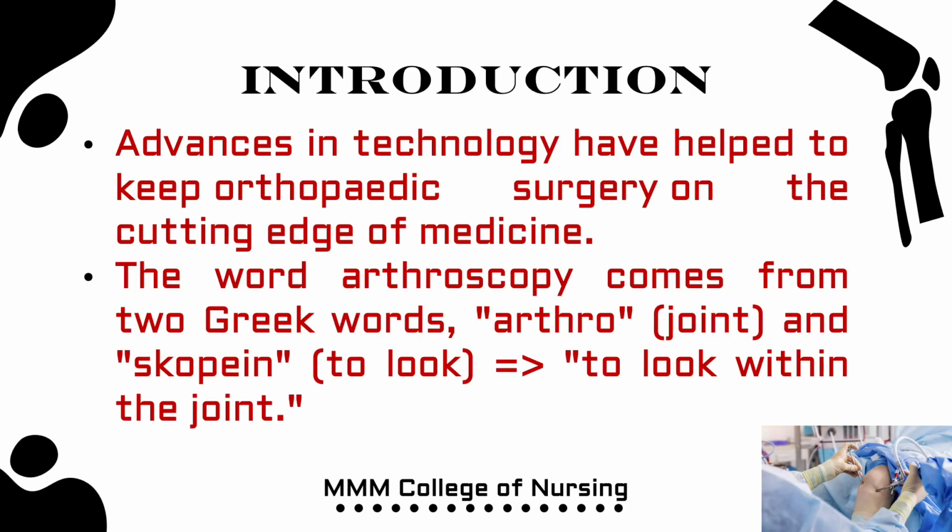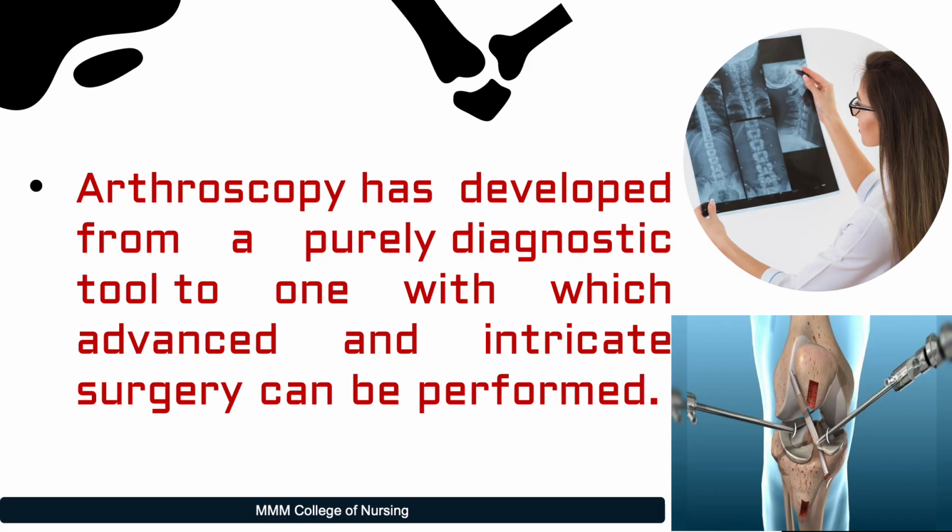Advances in technology have helped to keep orthopedic surgery on the cutting edge of medicine. This is particularly true for arthroscopic surgery. The word arthroscopy comes from two Greek words, arthro, meaning joint, and scopein, to look. Thereby, it literally means to look within the joint. Initially, arthroscopy was only used purely as a diagnostic tool. Now, with recent advancements, it can be used to perform intricate surgery as well.